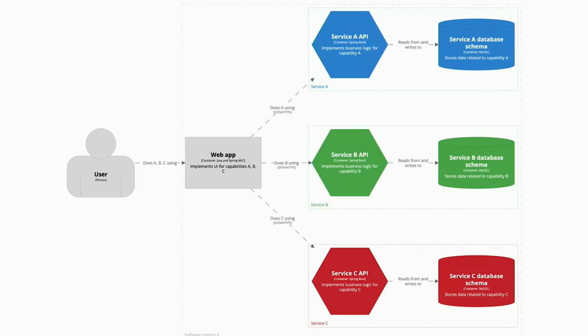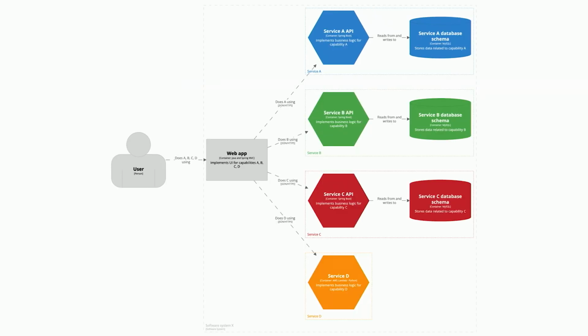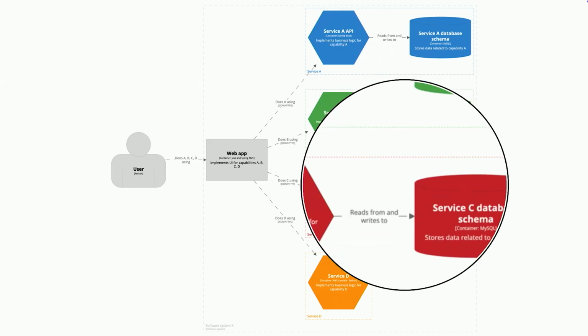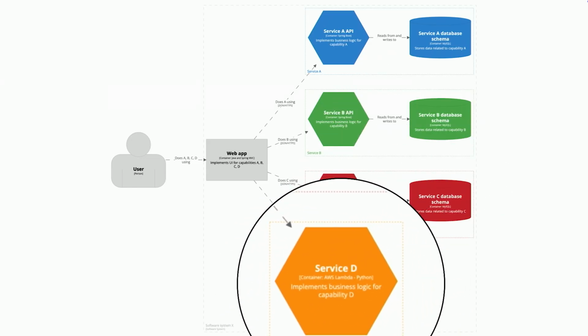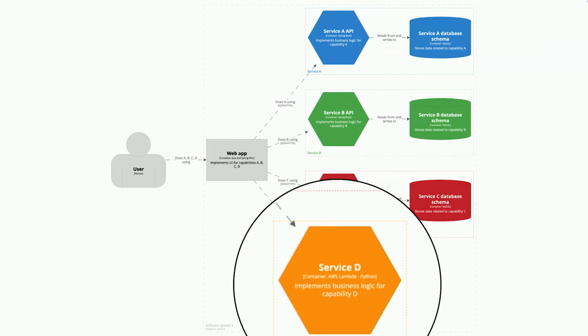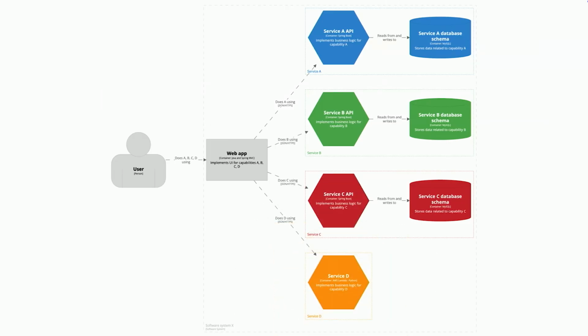Imagine we want to add feature D to our system. Feature D is going to be implemented by a single AWS Lambda written in Python. There's no data, it's completely stateless. Well, now we have our second option ticked off. Service D is a group of containers, but that number is 1, so therefore the service is also just the container. So that's generally my approach to showing a microservices style architecture.